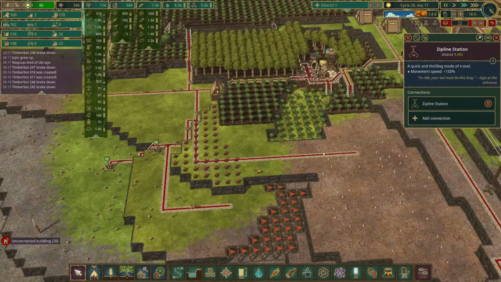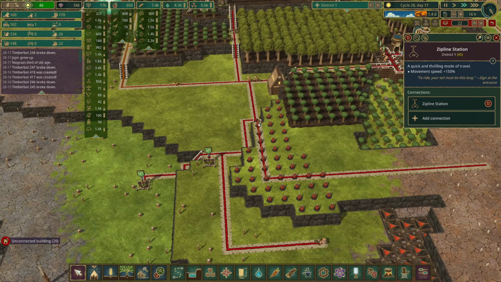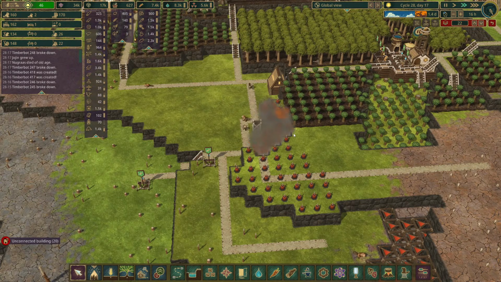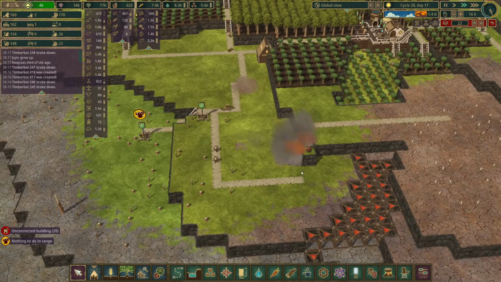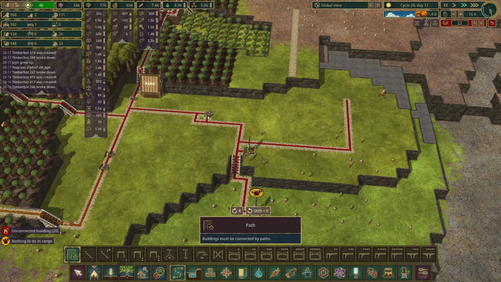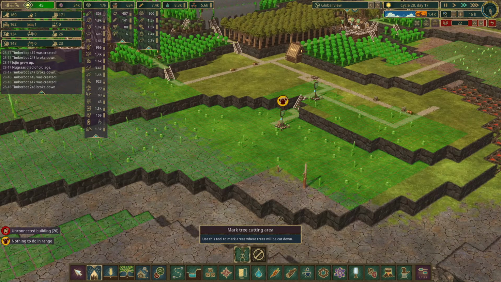Okay, what is he doing? Oh my gosh, he's placing a dirt block. Pause. Detonate. He got almost all the trees. I missed one.